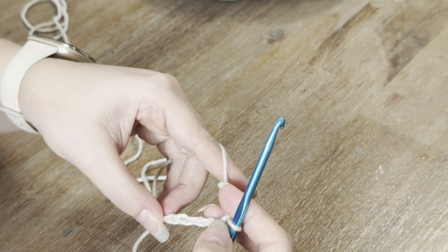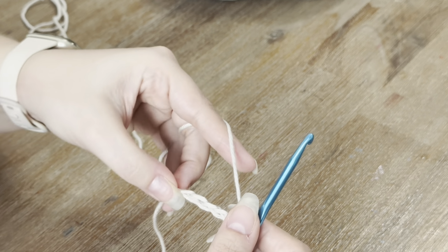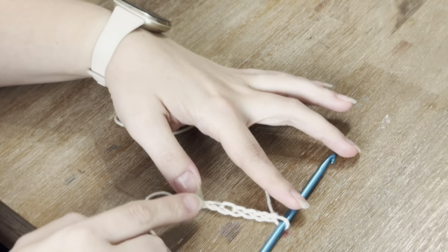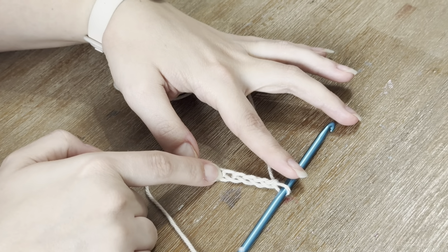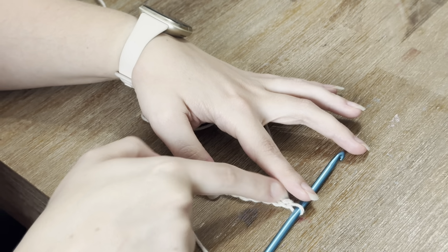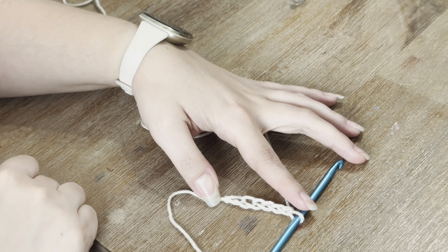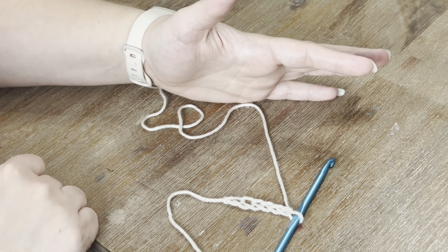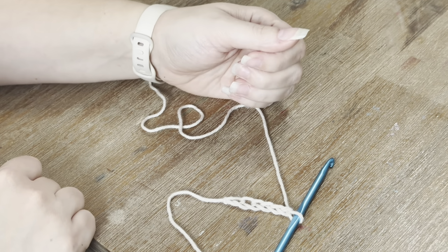And now your pattern might tell you to chain 25 or 40 or however many it tells you to chain. To figure that out, turn your chain until you see the V's, and you can see mine right here. So there's 1, 2, 3, 4, 5, 6, and one on the hook, 7. So I've so far chained 7. All right, and that is how you chain.